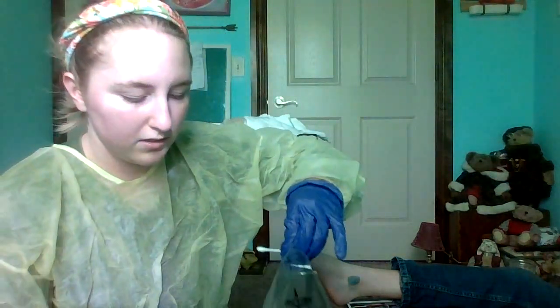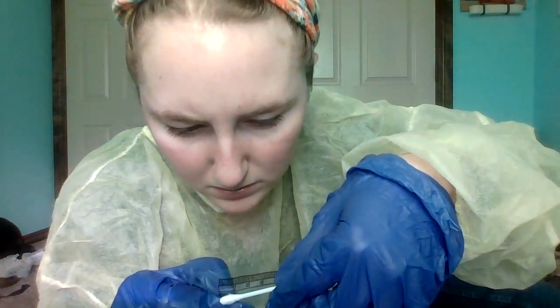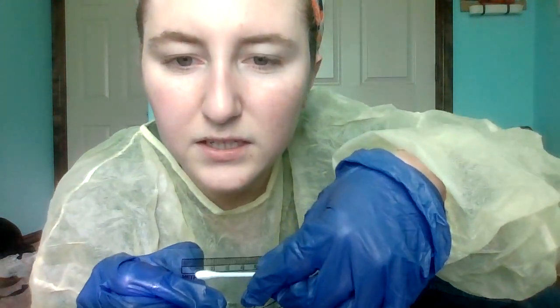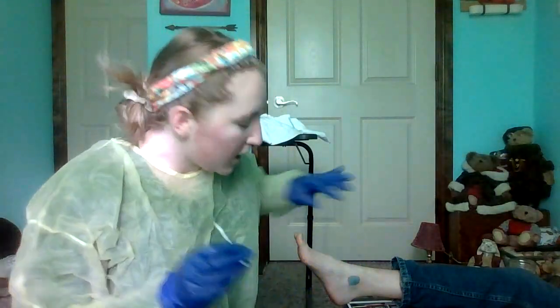Alrighty, and then I'll hold that up to you so you can see it. It's probably about, I'd say 4 centimeters. Can you see that? Yeah. So 4 centimeters is going to be the length, and then the width is across. Find the widest part across. You can see that. I would give that about 2. So the length is 4 centimeters, the width is 2 centimeters, and our depth, we don't really have the depth. We'll go with 0.1 centimeters.